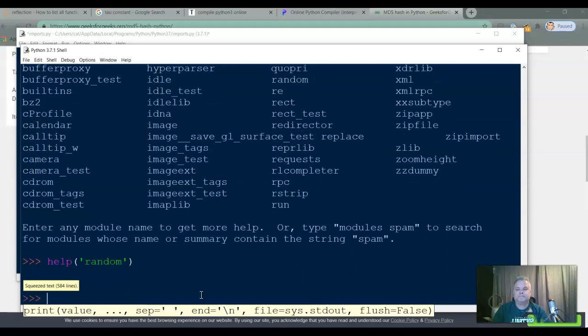random. And it's an interesting thing that IDLE does. It won't happen probably if you're using the online interpreter, but if you run a command that generates a lot of lines, IDLE will try to summarize it for you, and it'll say squeeze text, in this case 584 lines.